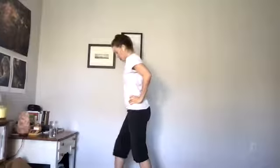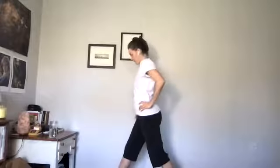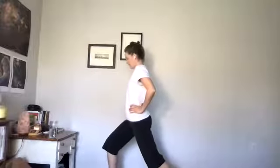Now from mountain pose, hands on the hips, I want you to step 1 foot forward. I've got my right foot forward. Step back your left foot. Have it so that the whole foot can be on the ground, and your front foot is facing straight ahead. The angle on your back foot is slight. Okay, so we've just got a little bit of an inner rotation happening with the back leg, just a little bit. And we're going to bend the front knee while reaching back through the back heel.